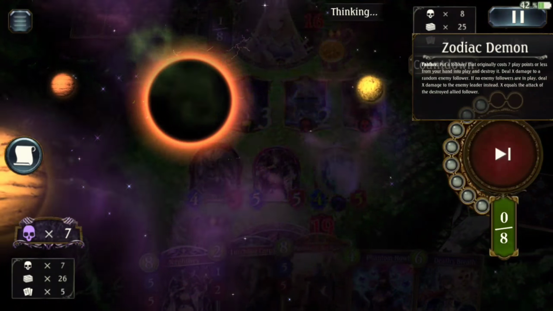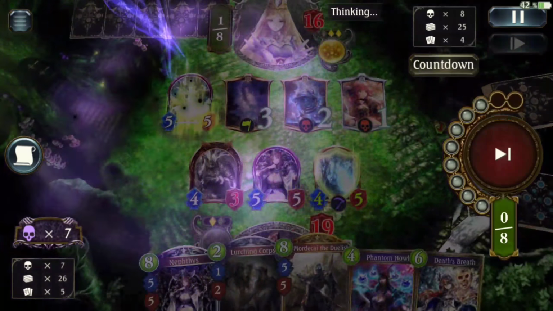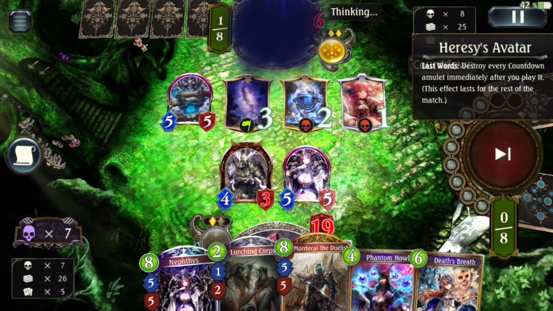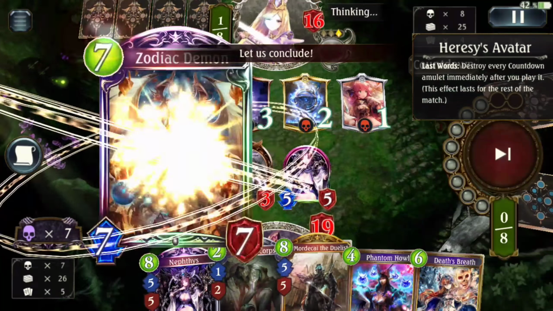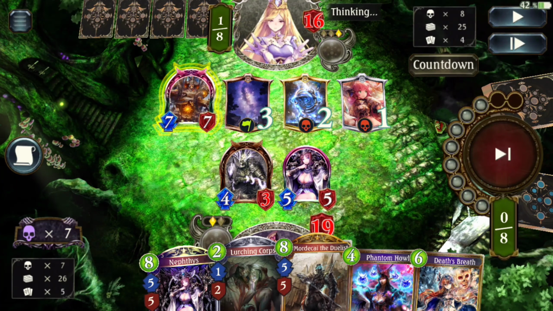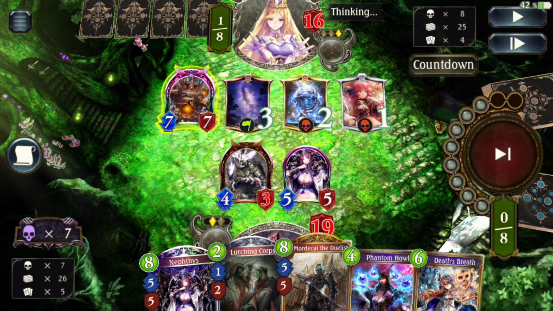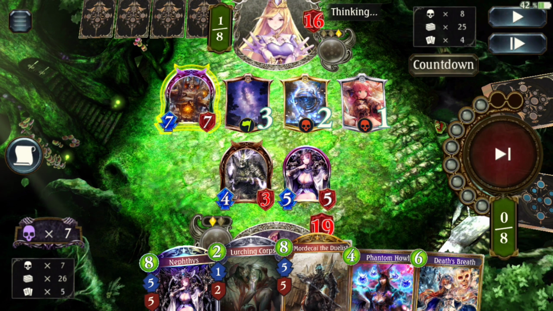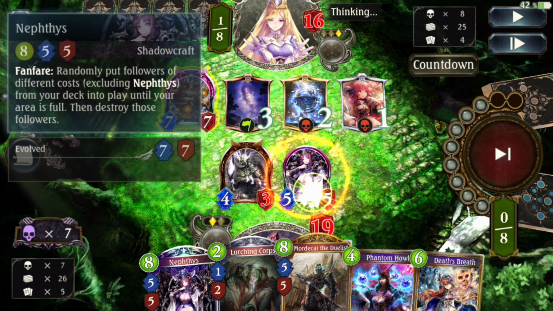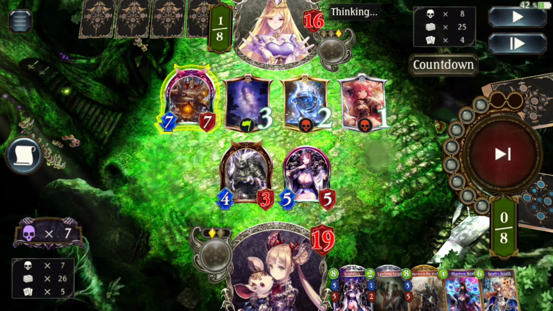He goes Zodiac Demon. He goes Zodiac Demon to drop a Heresy's Avatar, which hits my 4/5 ward, which is actually the best target for him to hit. He now gets to evolve. However, the evolve plays right into my plans anyway. Like, the best thing for him, as stupid as this sounds, would have been for the Heresy's Avatar to have hit the NEP, and then for him to trade into the 4/5 ward.